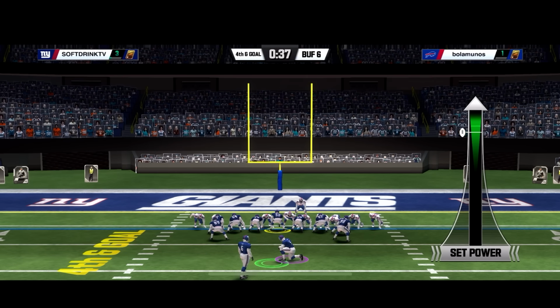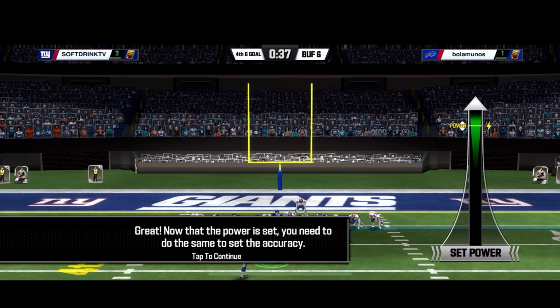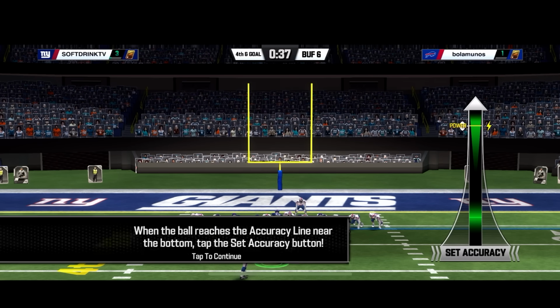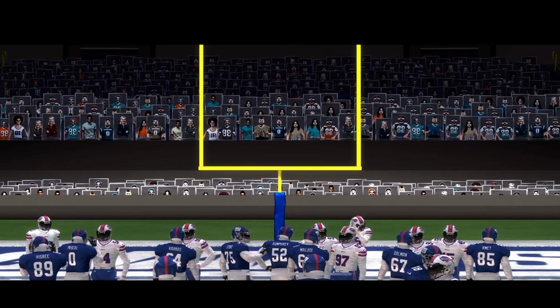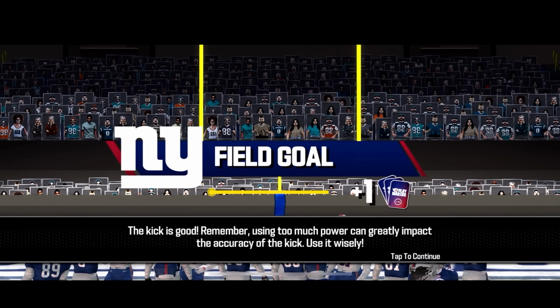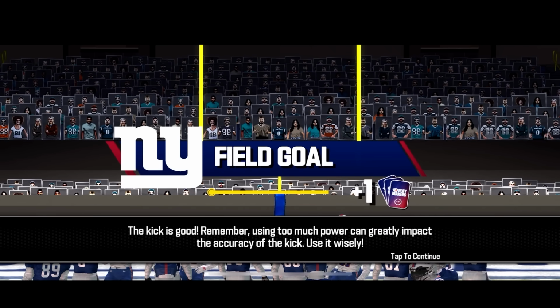You have a kick meter. You set the power. All right. Now wait for this. This is crazy. You guys ready? You get to set the accuracy. Boom. Tap the screen. You make a field goal. That's the closest you get to real football gameplay with NFL 2K Playmakers. May the best cards win. May the fattest wallet win. What is the goddamn point?